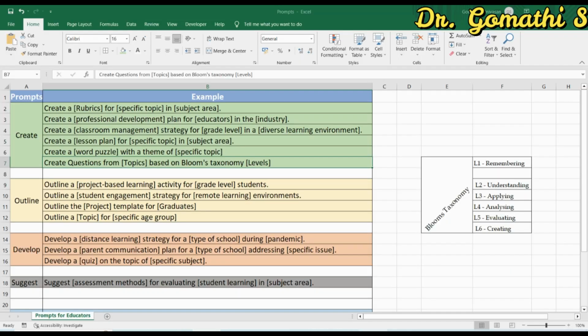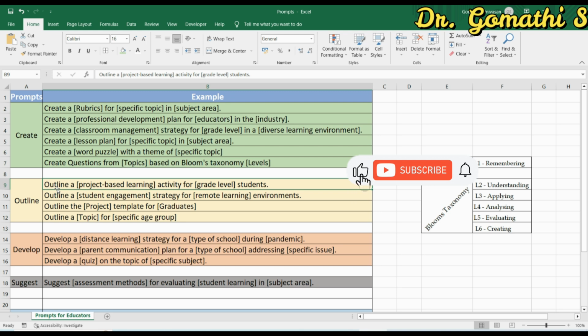Okay, so let us see what is the other prompt which we can use. You can try all the prompts. Okay, this is your work, so you can try, and also please leave a comment on what prompt you have tried and whether you got the exact answer as you expected. Okay, so outline. You can write the prompt starting with outline.